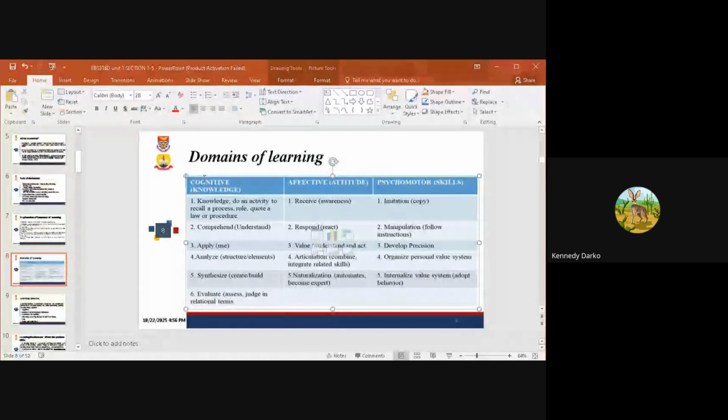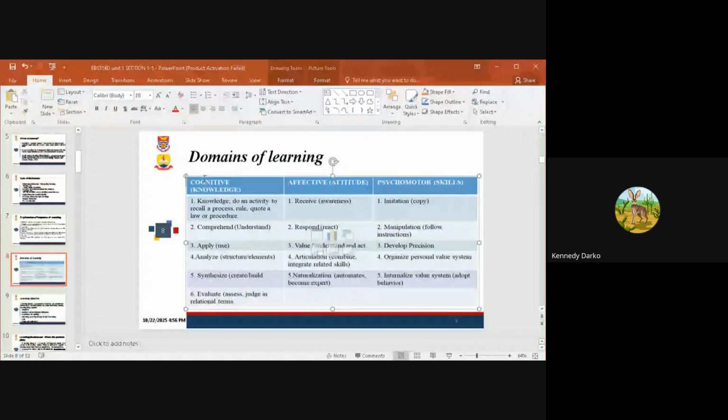The second point, we comprehend with the same knowledge. Under the knowledge or the cognitive, you must comprehend, which means understanding. You must understand whatever you are doing. Whatever comes to mind, you need to process it. You need to have certain codes and certain rules and procedures, certain laws. When you get these things and back them, then you are trying to make a meaning out of what is in your mind, where you understand certain things.